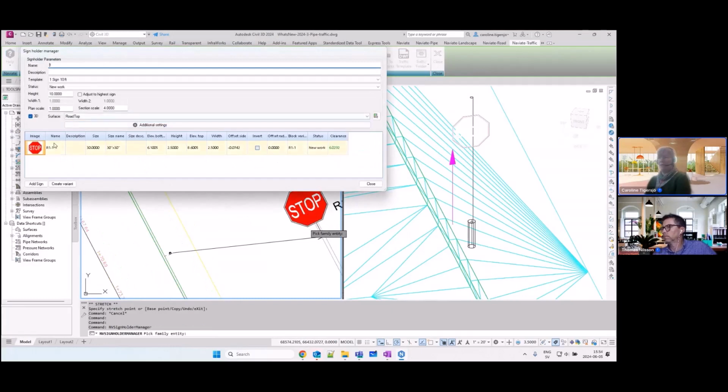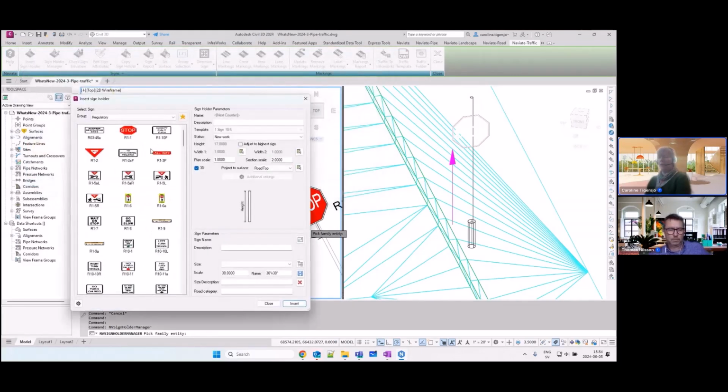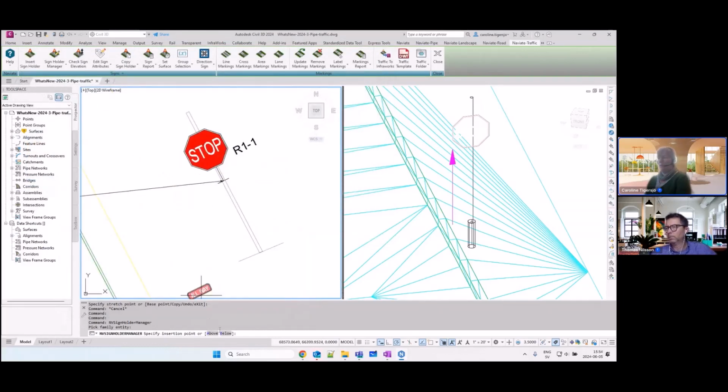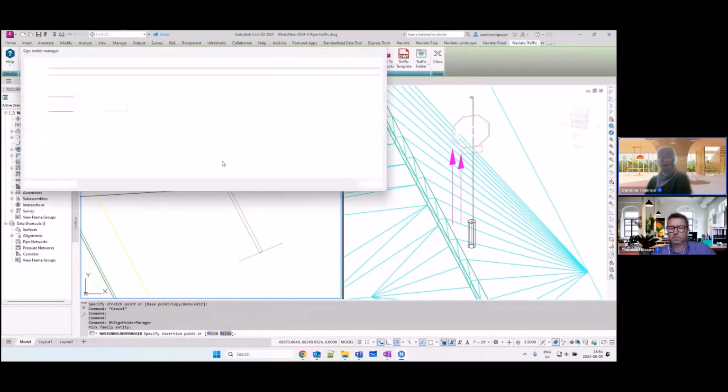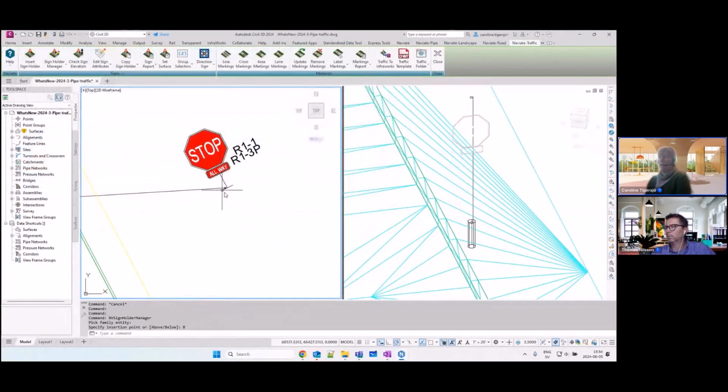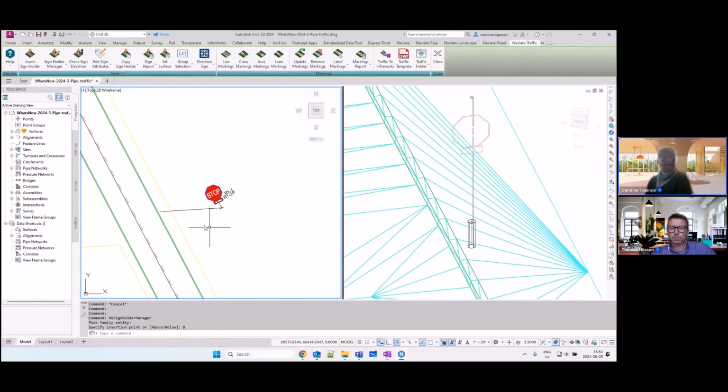So if I add a sign inside here, and I say I want this to be an all-way stop, and I use the option below because I want this to be below my sign. And now the pole is 1 meter below it. So it's always 1 meter below the lowest sign. So you get a schematic view of this. So this is something that is stored in templates. So you can activate this if you want to.